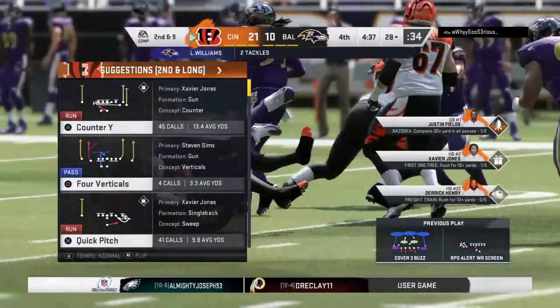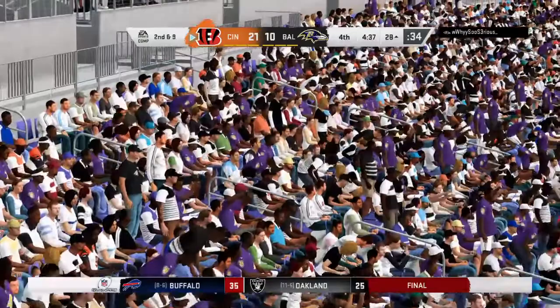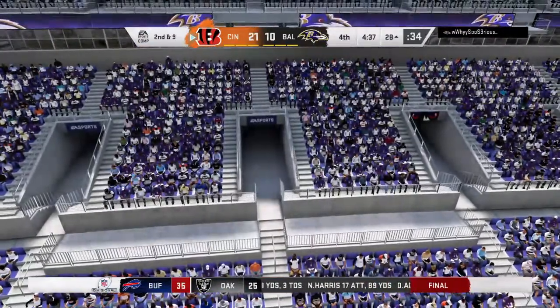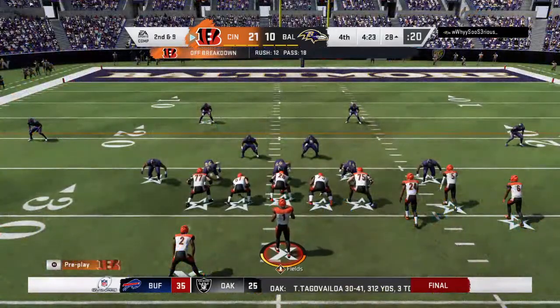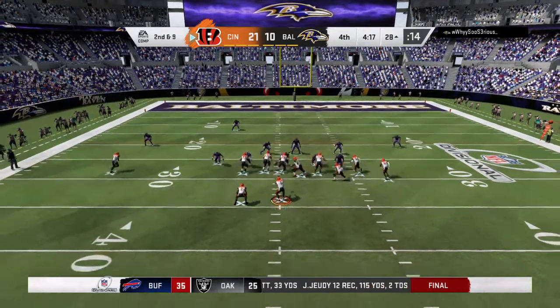Offensively, with the lead, you want to run the ball, keep the clock going, but you also want to still kind of be in attack mode too, right? So how do you do that and not come back on your heels? Yeah, think about all the practices we've watched where they have that tempo period to go over things just like this, where they describe the scenario, tell you what they're looking for, and make sure that they're still attacking, yet at the same time not going so fast as to leave too much time on the clock.